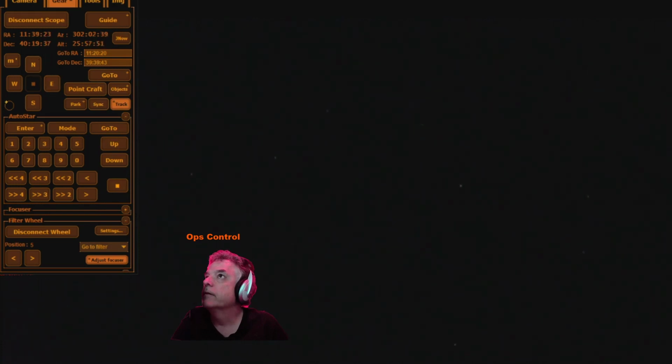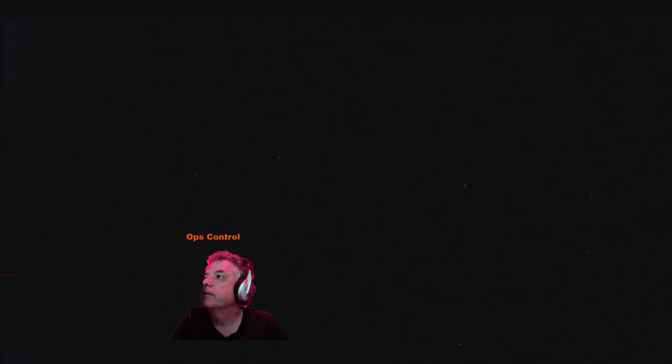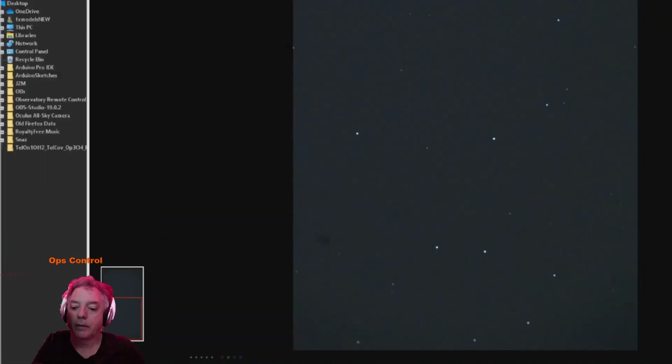Let me do, let's just do a 13 at 6400 here. See if I can see a hint of the tail. I really wish that the alignment was better, but hey, that's what happens. The alignment between the piggyback mount and the main mount? Yes. Yeah, it's off a little.